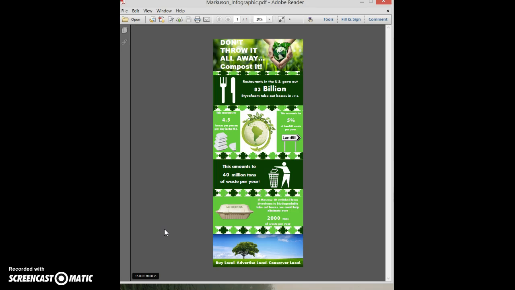And as you can see, through the clear steps in the story, it starts at the national level, ends at the local level, and has a call to action to stop the use of styrofoam to-go boxes.